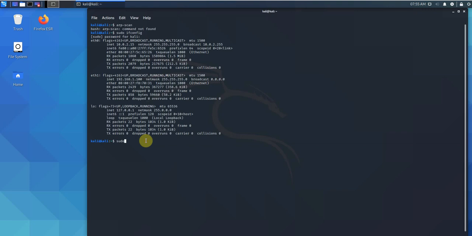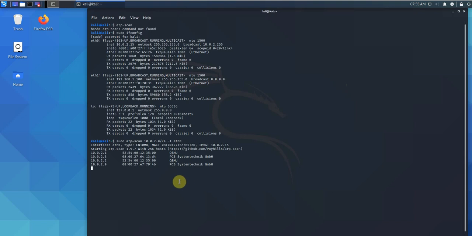So sudo arp-scan, and then 10.0.2.15/24, and then the interface, I think it was eth0, --interface eth0, and that will give us, I think, yeah, this is the host.